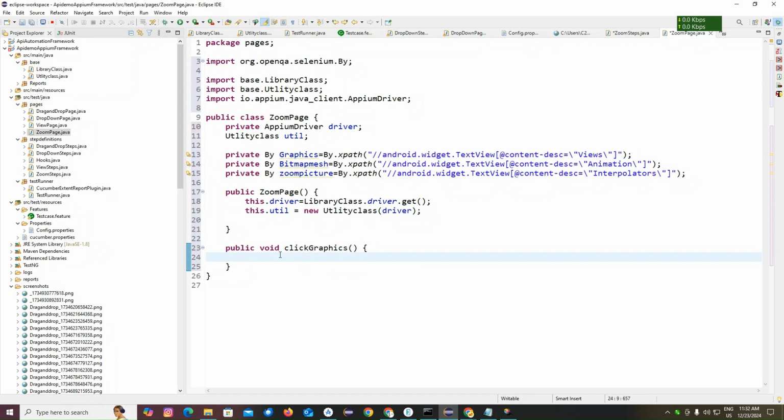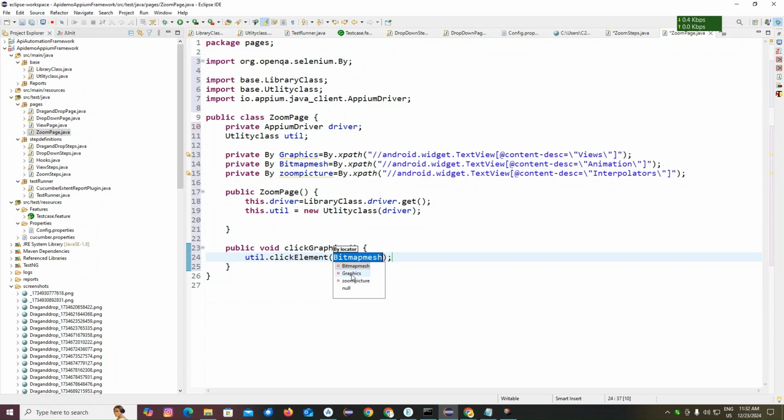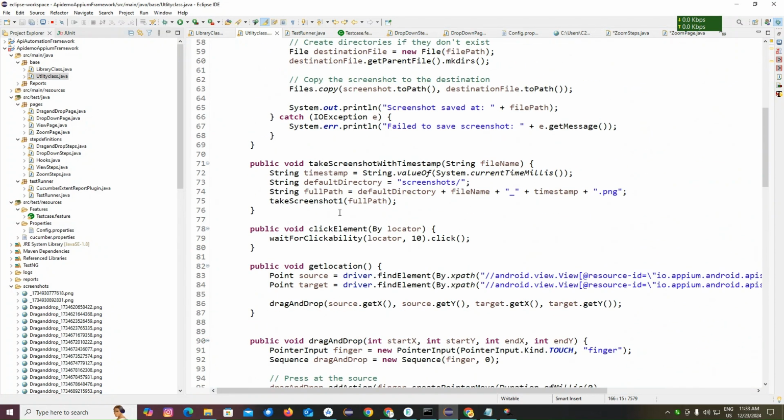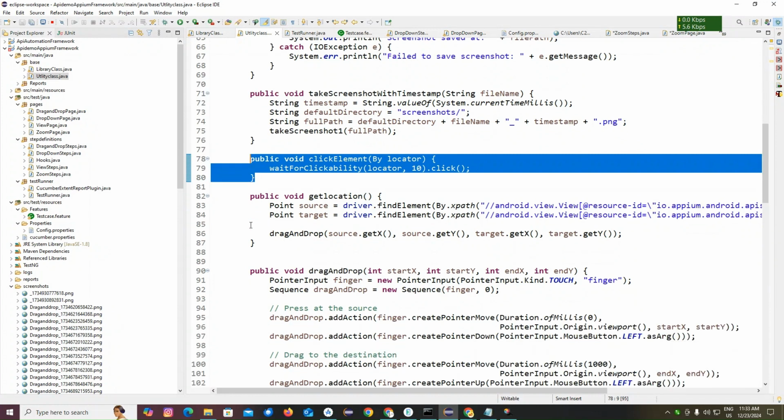I'll use the click element method which we created in our utility class, then give graphics. We created this method in the previous videos, and I'm just going to call it from the utility class.